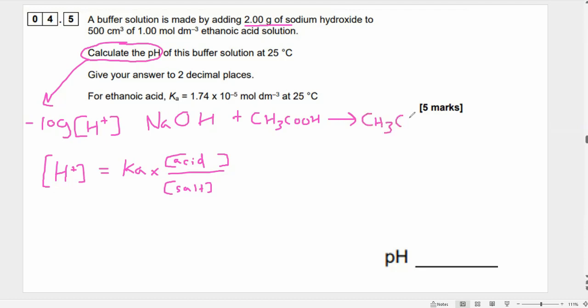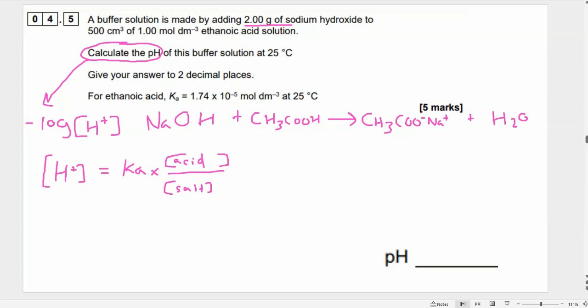So we're going to get this. Now, that is going to react with the sodium ions. To be honest, you can get rid of those charges. You don't need to be putting those charges there, but I like to do it sometimes because it's the CH3COO minus ions that are important in our buffer solution, the ions of the salt. So remember, we've got alkali, acid, salt, and water, straight from GCSE.